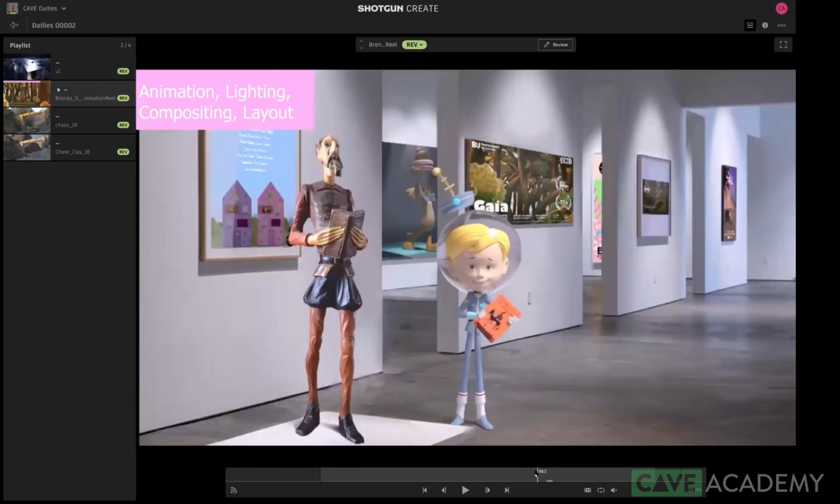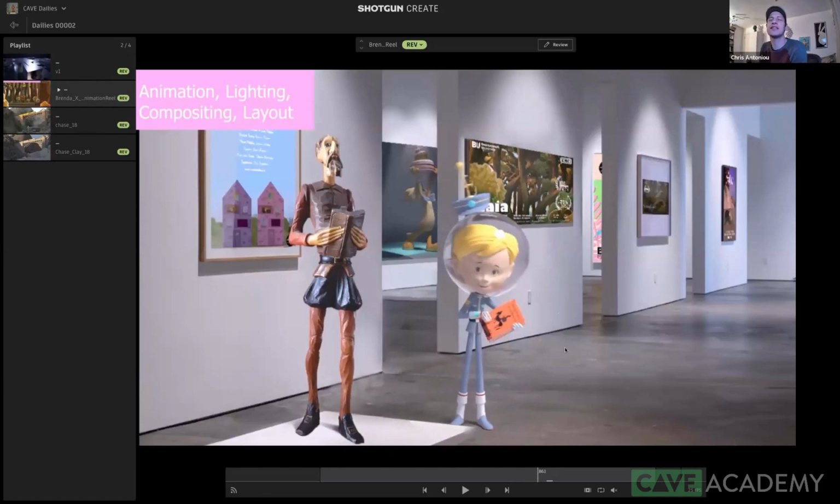Mm-hmm. I don't know what Jay thinks. I think this is lit quite nice and the shader works quite good. Yeah, me personally, I agree with Chris. If you can't light it and shade it to a good level, it doesn't have to be amazing, then just keep it simple. But it's always nice to see color and light on things.